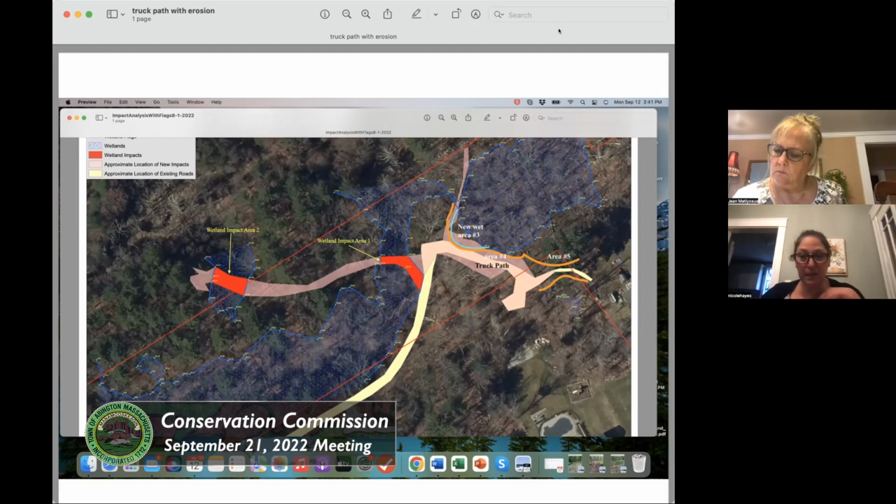And the planting plans have been given to you already. They include, I think it's 10 trees and 20 shrubs, as outlined in the DEP manual for the spacing. And then once this impact area is done, we'll loam and seed this path. And then most likely it will be next year, next spring, when we tackle areas 3, 4, and 5.